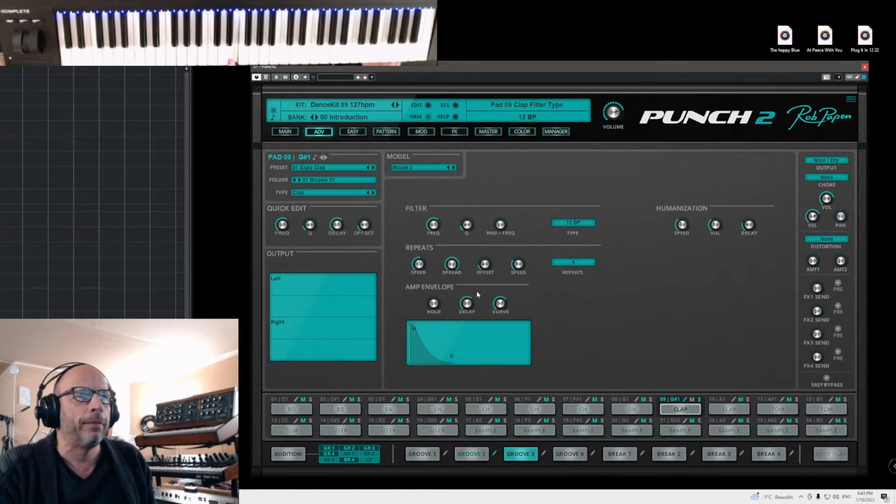Also, with the repeats you can control. It has 4 repeats, and if you change the speed of the repeats, you can make them too slow. Or this is the offset on the speed. So repeats are 4.